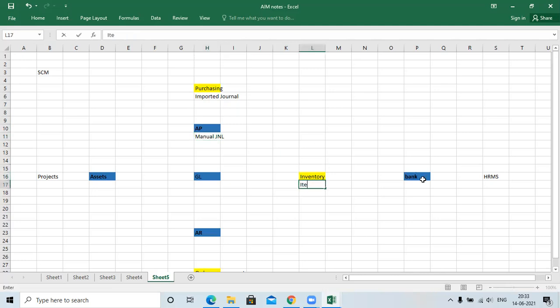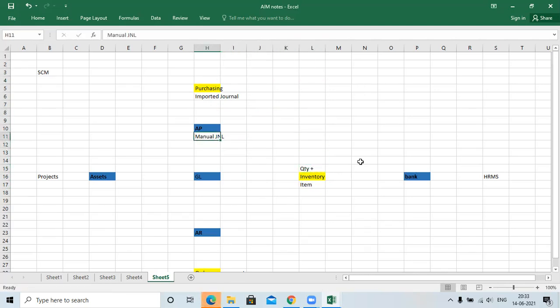I create the item, I select the item in AP, and whenever I purchase, the inventory quantity gets increased. Whenever I sell, the quantity decreases. I create a PO, so it is linked.